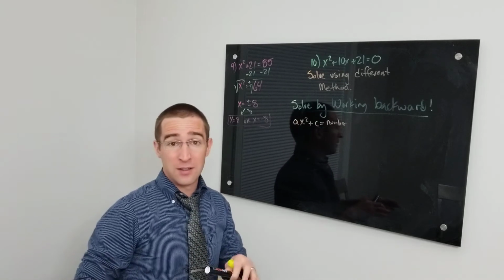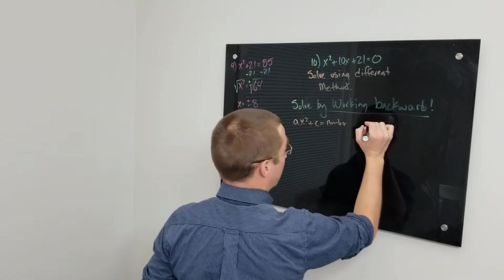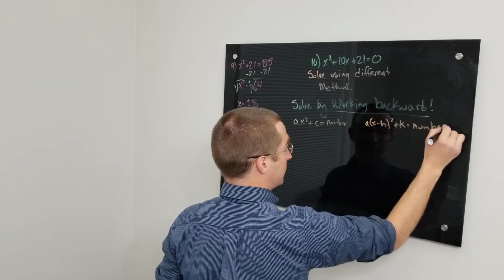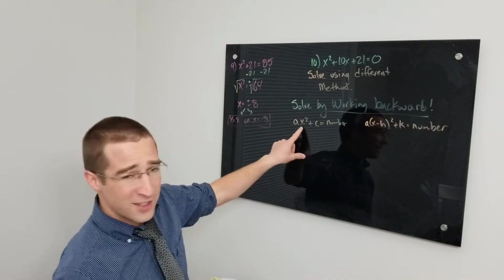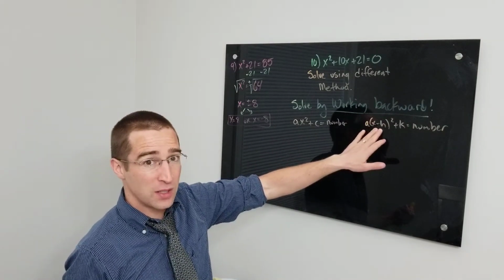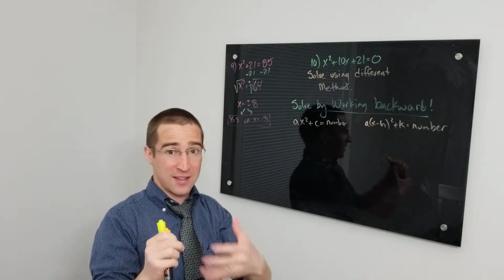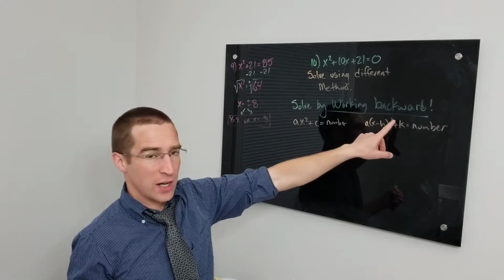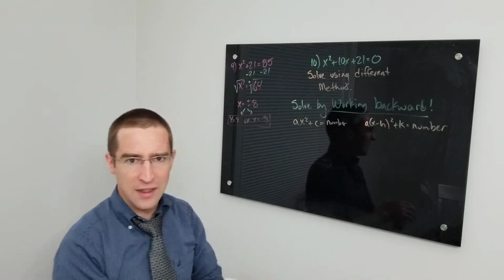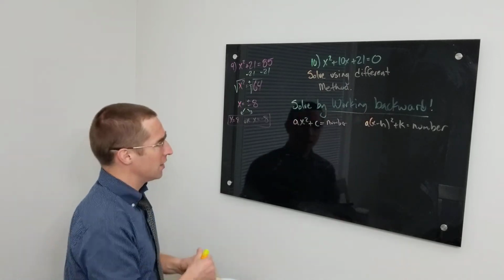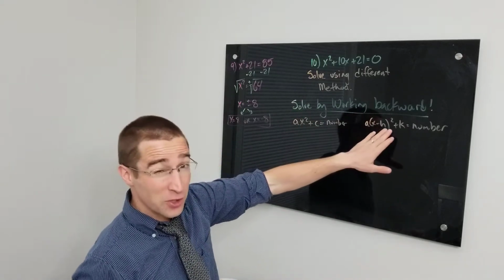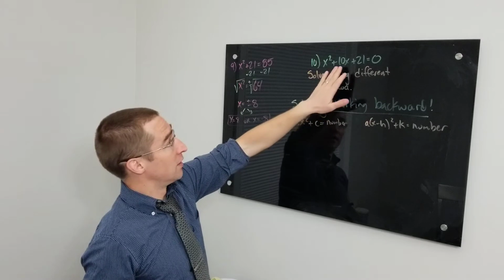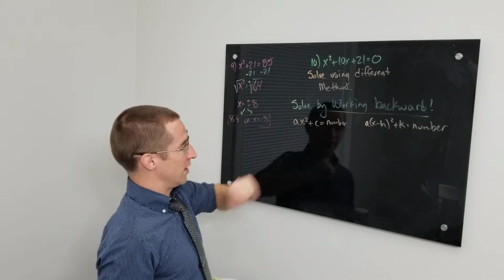Or if you see problems like, well, 1 through 8. If you have something like a times x minus h squared plus k equals a number. Right here, it's not just an x squared, it's an x minus h squared, but the only thing happening to that x after you subtract the h, or add, or whatever this is inside of the parentheses, is that square. There's not another x hanging out somewhere in the problem. All right, so solving by working backwards is basically if it's in vertex form, or if it's in this standard form, but there's no regular x in there. Right? There's like 0x, 0 regular x's, just the x squared.